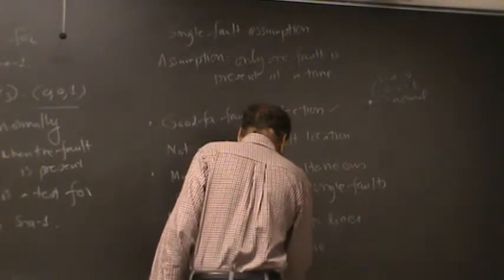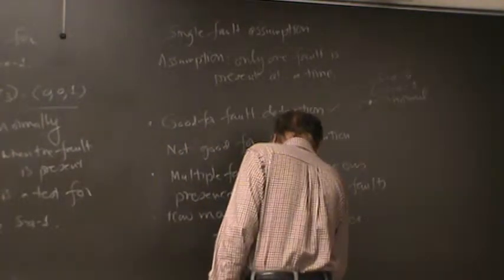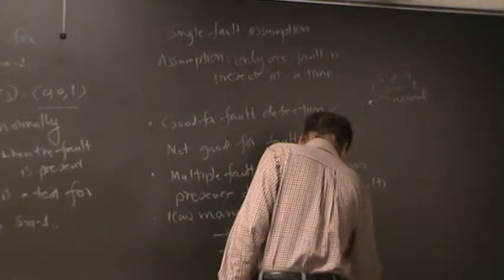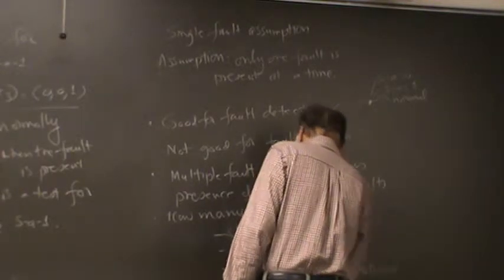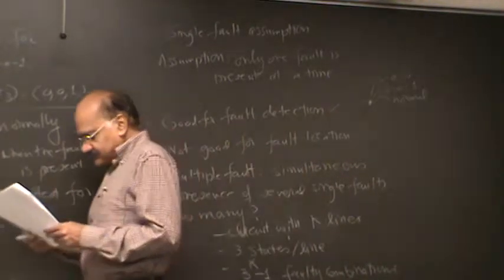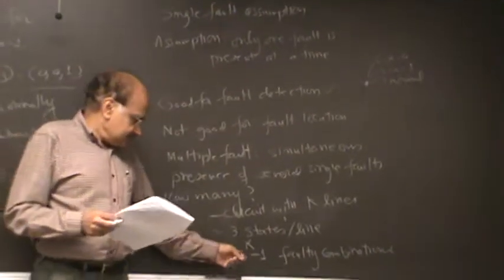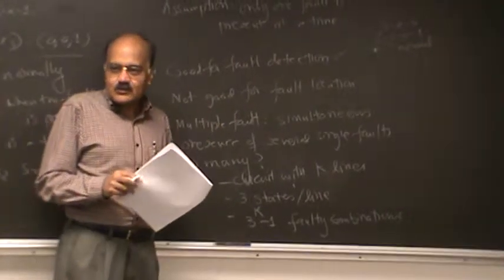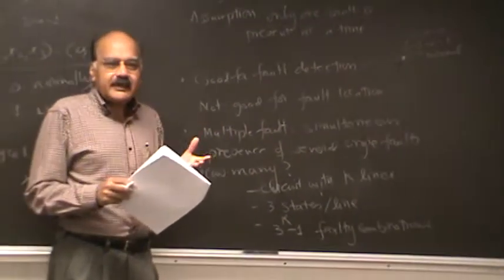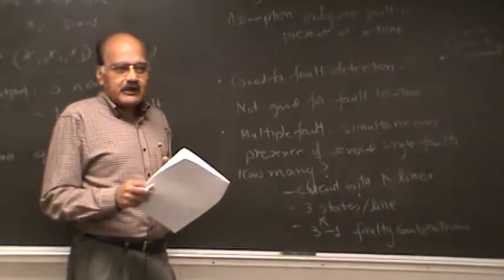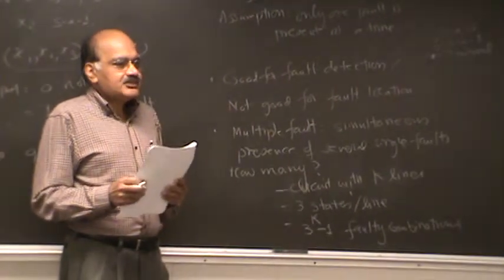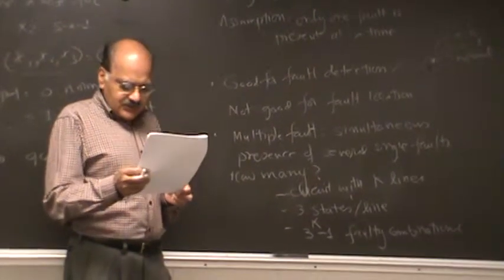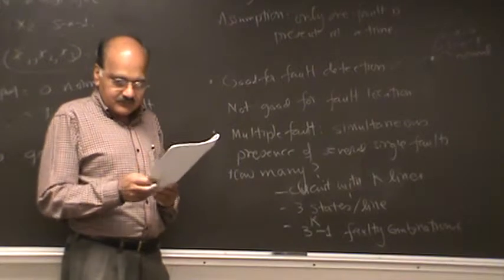And of course, one of them is good, so the rest are faulty combinations. So remember that you have k here in the exponent. How much do you think this would be if k is equal to, let's say, 1,000? A circuit has 1,000 nodes, which is not particularly big these days. If you have a microprocessor, you probably have millions of gates there. So if you have 1,000, how much is 3 raised to 1,000?